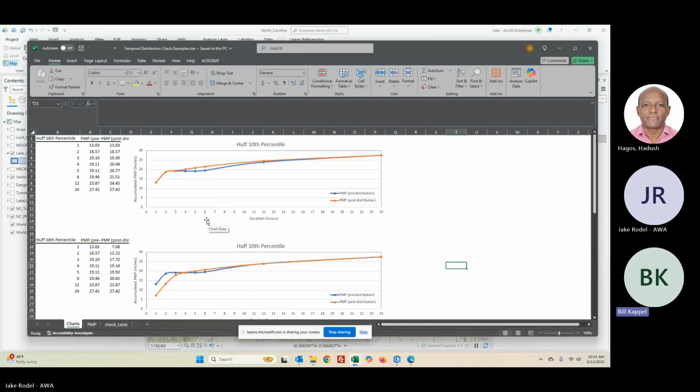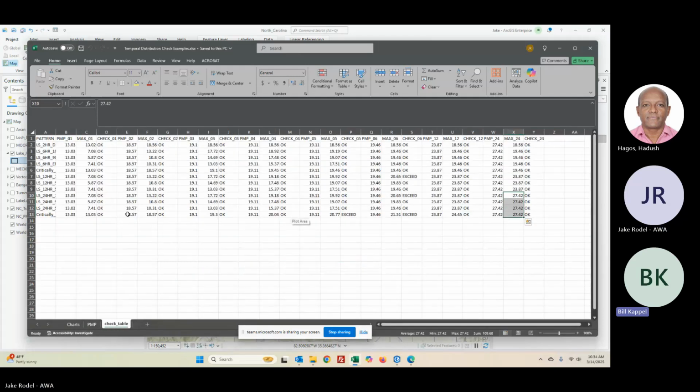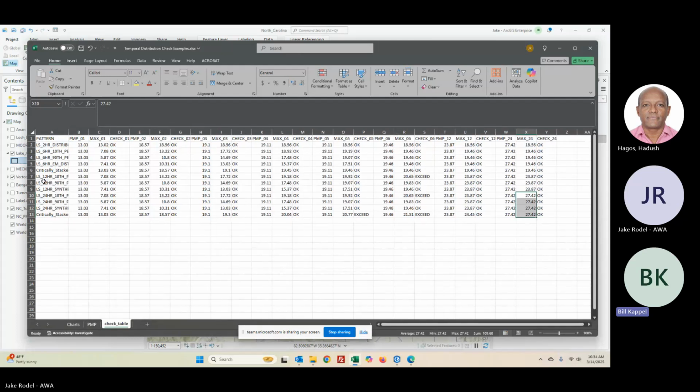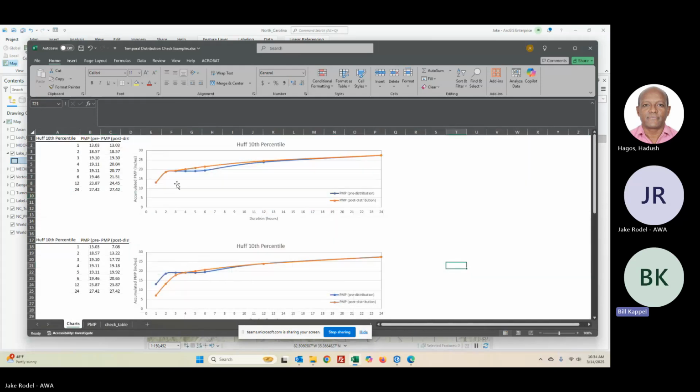Now, if you look at those ones that say exceed, and they maybe only exceed by a very small percentage, 1 or 2%, for example, then we are generally okay with that. In fact, our guideline for the exceedance is if it isn't exceeding by more than 5%, then we are okay with using that because that's well within the range of uncertainty. But in this example that Jake is showing here, there's a couple of them that exceed, but Jake, go back to the table real quick. Yep.